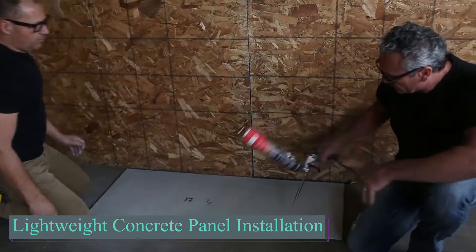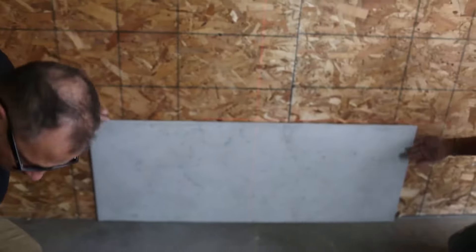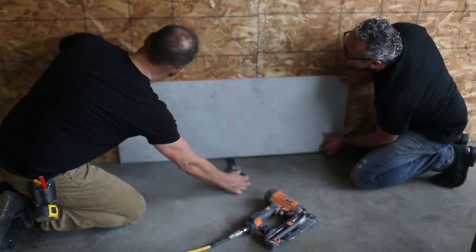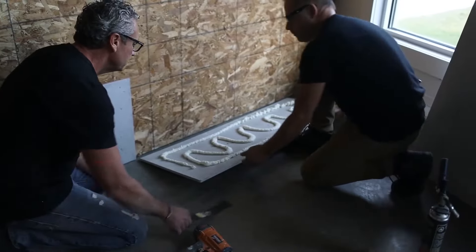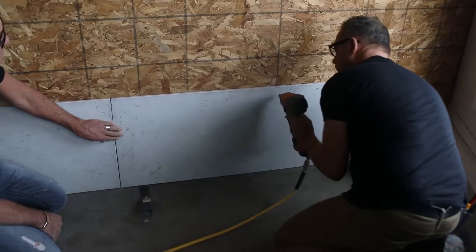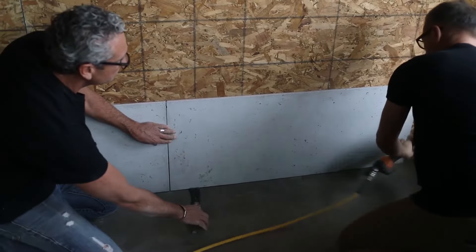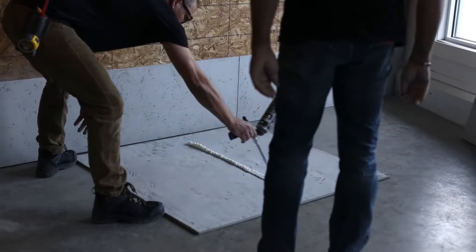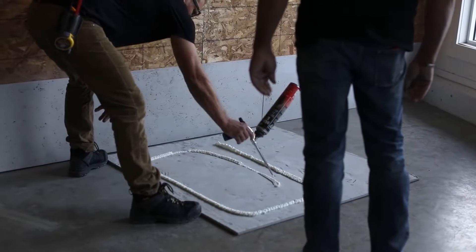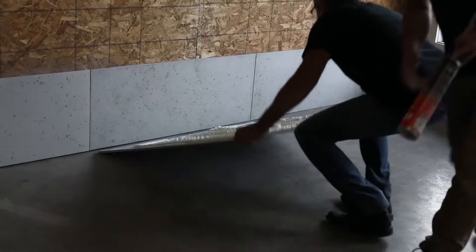For a more substantial option or to completely transform a space, consider these lightweight concrete panels. Manufacturers assert their panels are twice as light as alternatives, simplifying installation. The company offers custom panels with dimensions up to 8 feet long and 4 feet wide, and thickness ranging from 0.5 to 2.5 inches. On-site cutting is easy with a two-person crew, and various colors and 3D textures are available for designers. The material is a resin-free 100% concrete that is ultra-light.